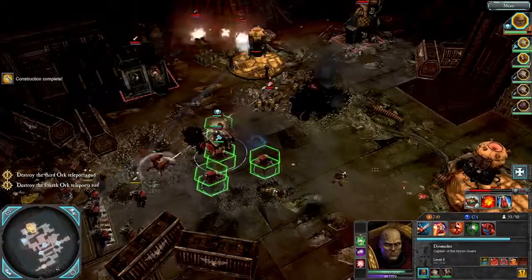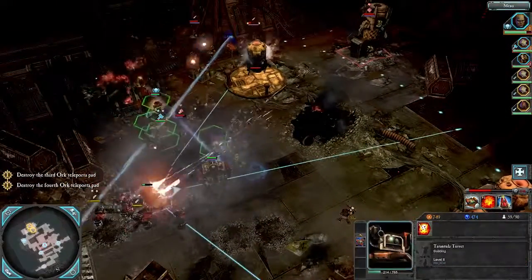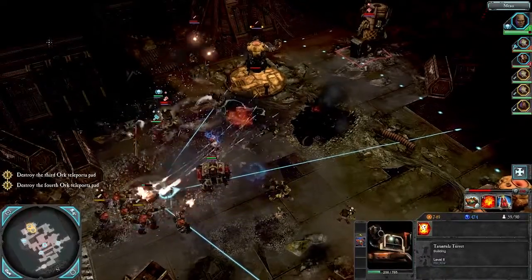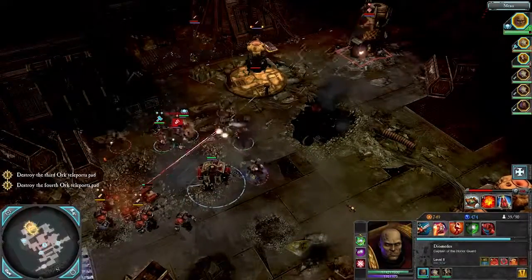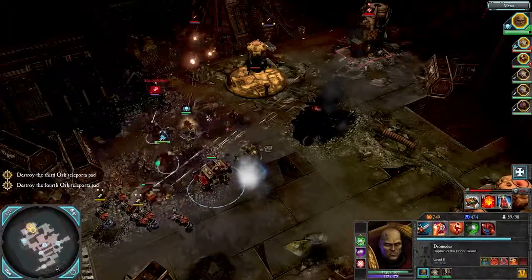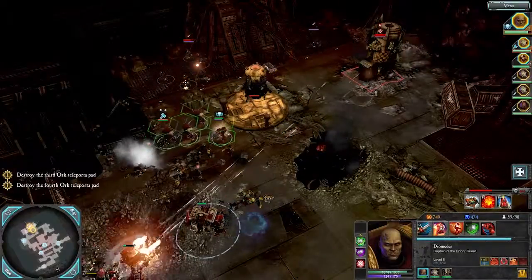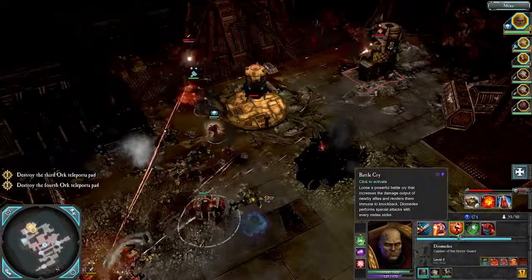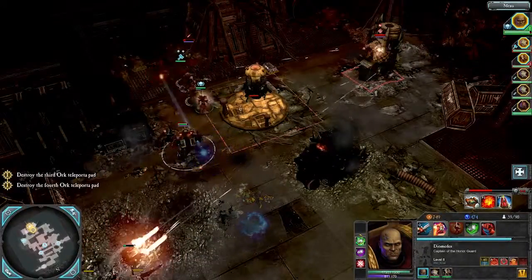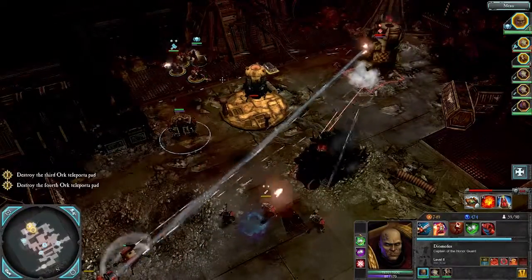We are getting swarmed. Sure, it would be nice to have some flame this one now, wouldn't it? Yeah, it would be. Why didn't you upgrade them? I did. Don't you lie. Oh, one does have a flamer, apparently. He's just not close enough to use it. No, he has an assault cannon. I don't know what's going on with that.